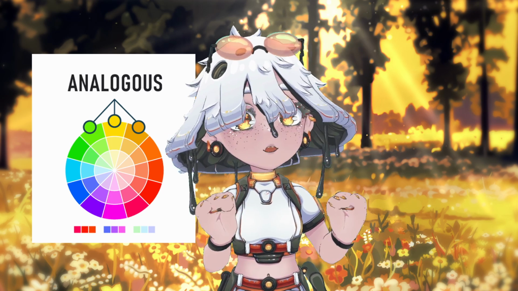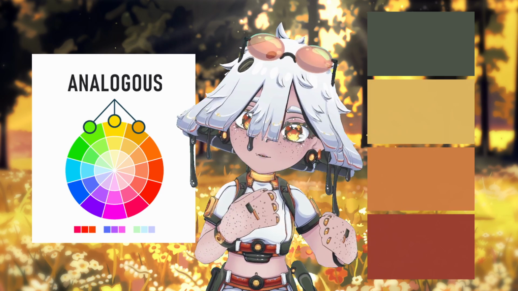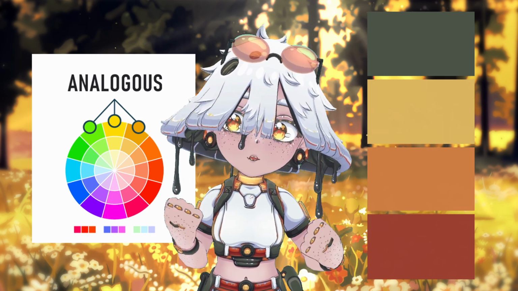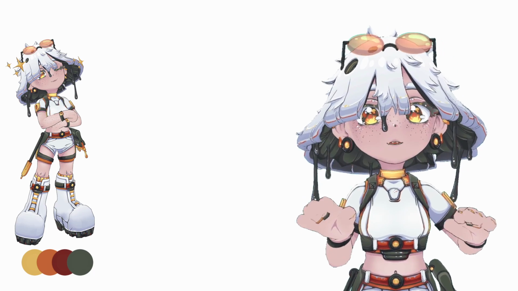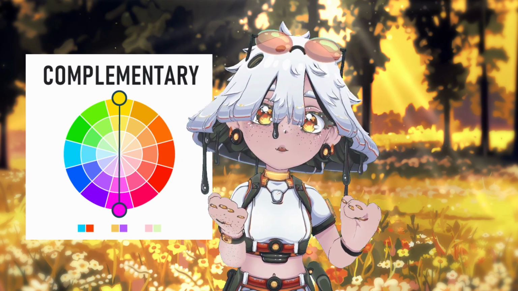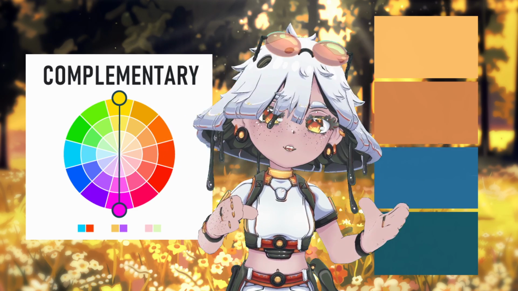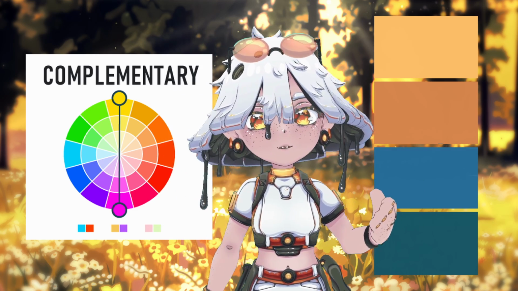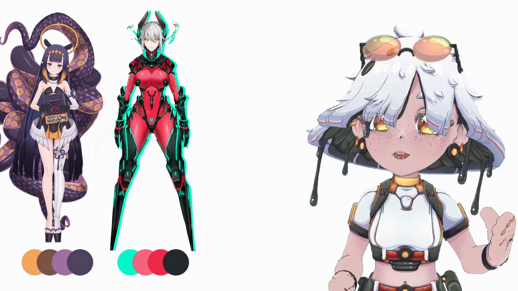Analogous palettes are ones where colors next to each other in the color wheel are chosen. They usually have a good sense of harmony and tend to be a bit bolder than monochromatic ones. I have an analogous palette, and some other VTubers with analogous palettes include Buff Pup and Millie Parfait. Complementary color palettes are ones with colors opposite to each other in the color wheel. They tend to be more bold and energetic or higher in contrast usually. Some examples of VTubers with complementary color palettes include Ina, Zentreya, and Gibara.